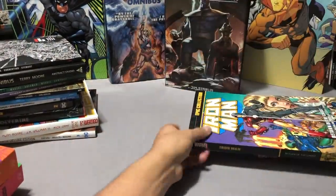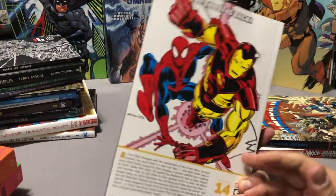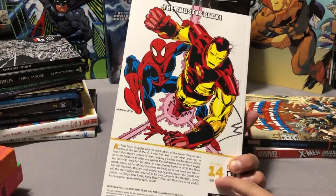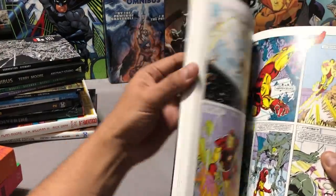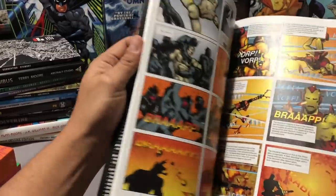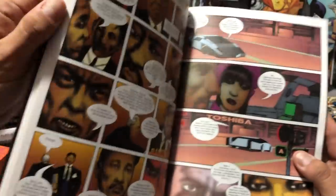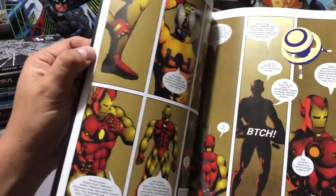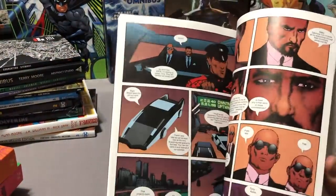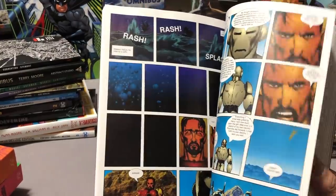Moving on to Iron Man: The Return of the Ghost — I'm not sure why this wasn't released last year. This is volume 14 of the Epic Collection, collecting Iron Man issues 233 to 244, and the 'Crash' story. I remember reading this as a kid in the late '80s and thinking the computer-generated graphics were the future of comics — I was like, 'This is amazing, comic books are gonna cost twenty dollars and have chips built in where we can choose our own adventure.' Luckily, comics did not go that route.